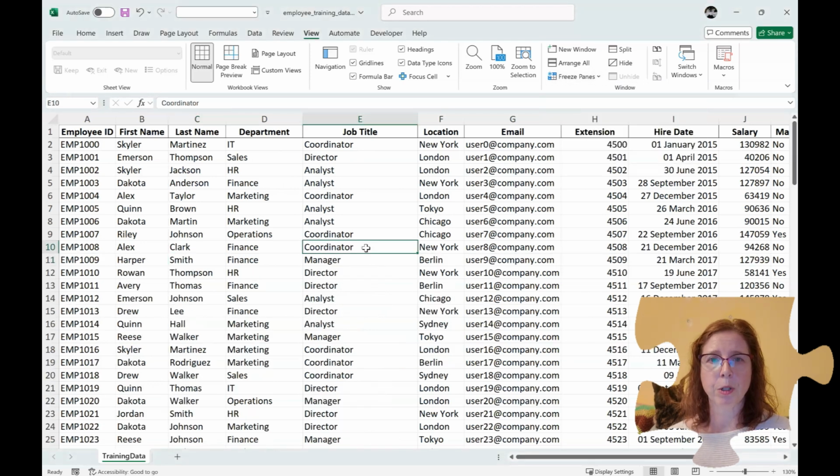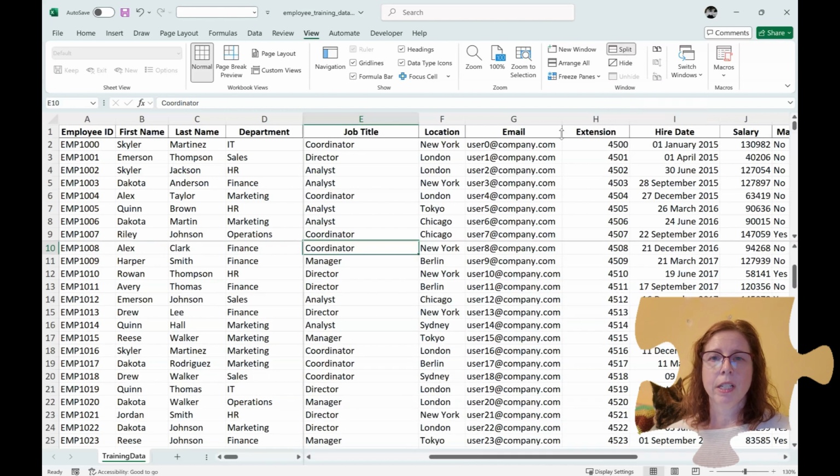So the other option is something called split. It's again in View and in this Window section, and it's here, split. Now what split does, just like with freeze panes, is it puts a split to the left and above the cell you've selected.